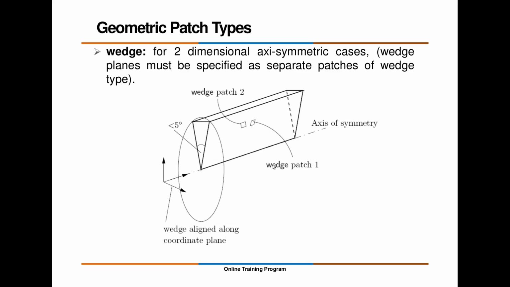And we have axis of symmetry, and we have inlet and outlet. So it is a very good option when we are talking about circular geometry, a cylindrical pipe, or any class of this kind. At that time we go with this wedge, so it will facilitate the axisymmetric type of calculations.